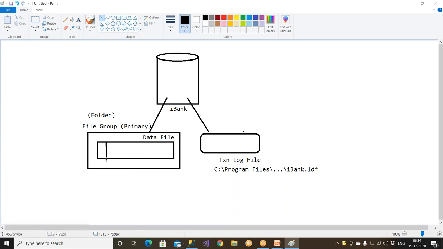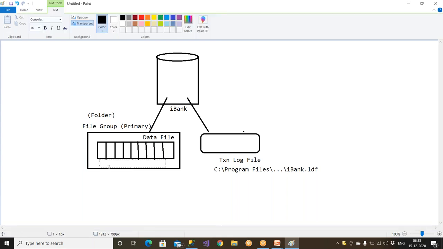Page number 1, page number 2, page number 3, page number 4, page number 5, 6, 7 and 8. A lot of pages will be available.